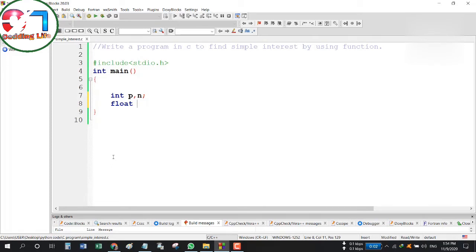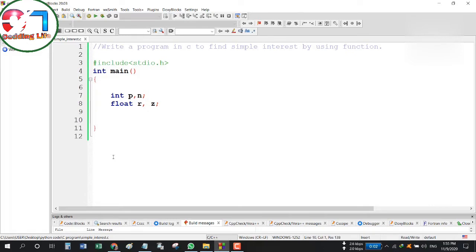So I will use float, which is r, and then a variable which will store the simple interest amount, which is z.